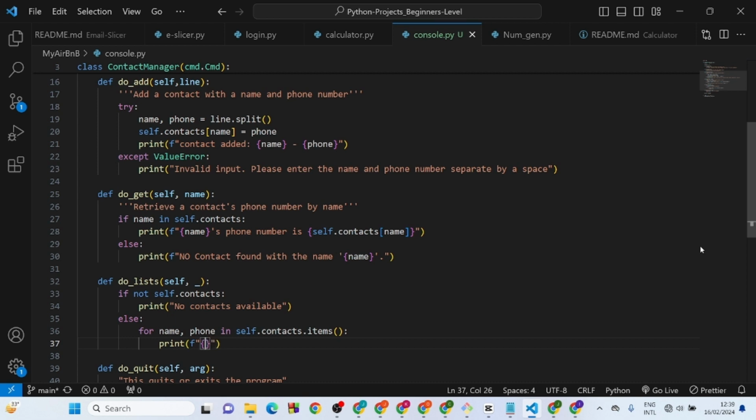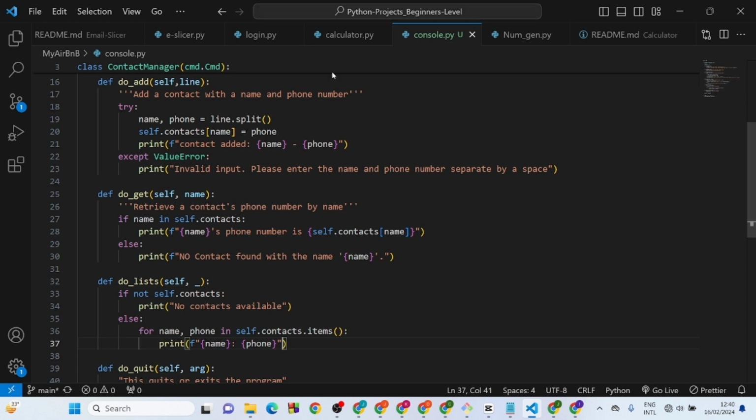So we are going to input the name by which the contacts will be printed, and with their corresponding phone number, which we use phone to represent.